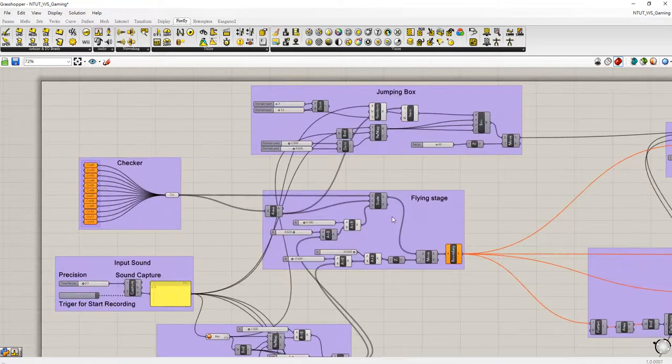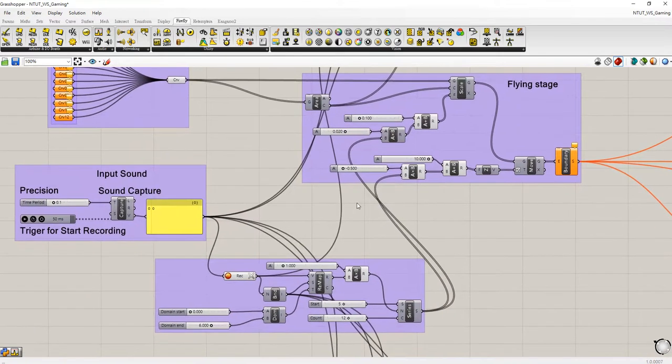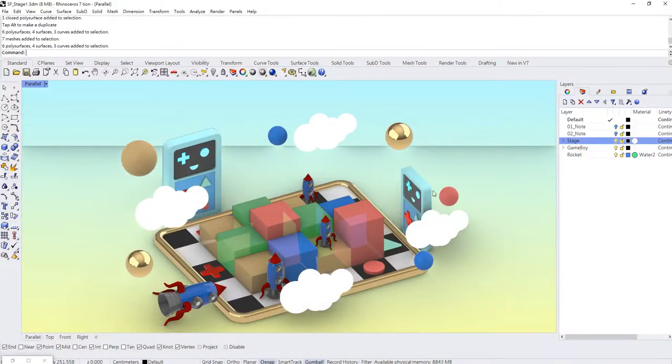And very important, let's think about how to import the flying stage. This is the first part, and once we finish this one, we can talk about the jumping box. For the flying stage, first, the plates inside Rhino Grasshopper are the ones which I made inside Rhino, and then I imported them. After that, I use scale and move to change the size and proportions based on the volume right here. So let's do this first.